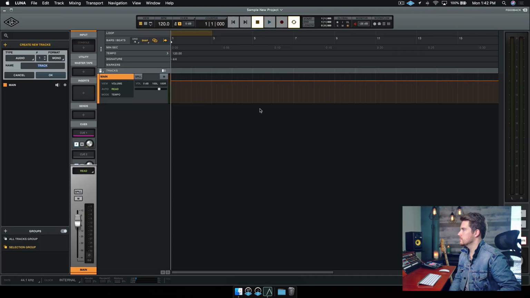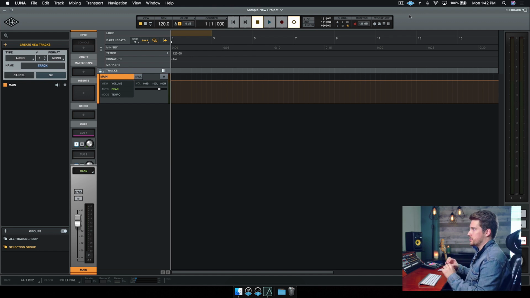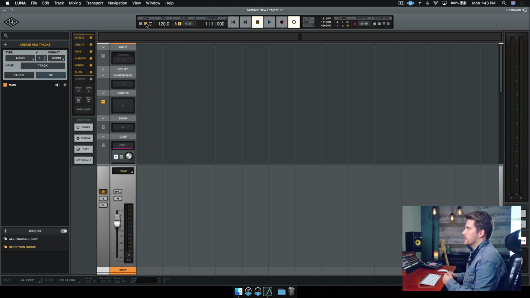Back to the video. So if you've never looked at Luna before, this is the main interface once you've created your new session. At the very top, you've got your transport bar, and you've got a couple really important controls centered right in there. The first one I want to talk about is the view section. The view section allows you to view the timeline or the mixer, and you can toggle between the two. It also allows you to show and hide window views. We'll go over that real quick as well.